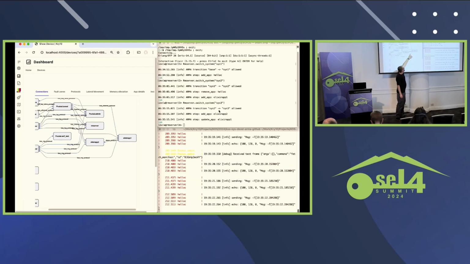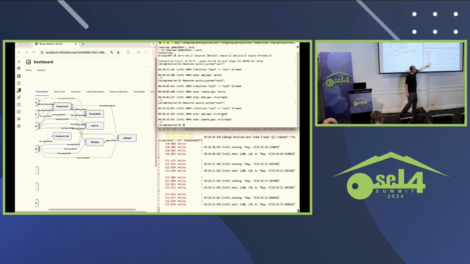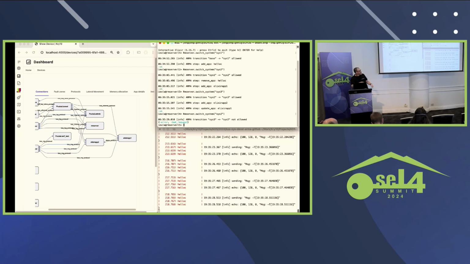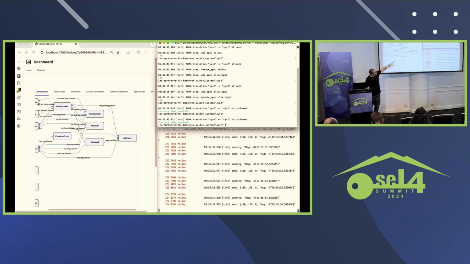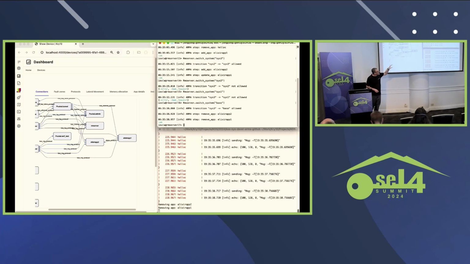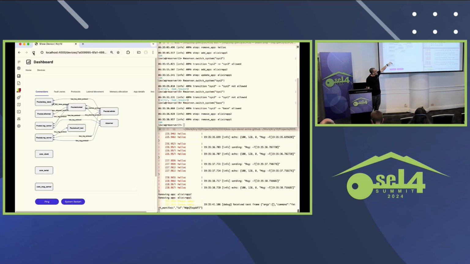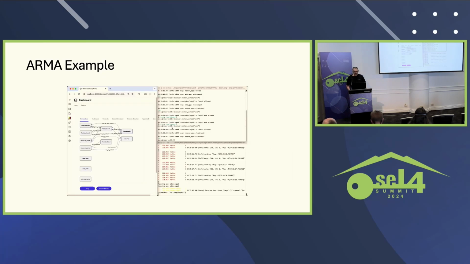There's these 2 Elixir components, and they're connected now, and they have this kind of little echo server protocol. And then we can keep going, looping through that. The other thing we can define is what are allowed transitions and what are not allowed transitions. And so there's a couple of attempts to transition against the rules that didn't work, and then we can switch back to the base, which is allowed, and we see all the extra components are gone again. So that's kind of a very basic example of how that works at runtime.